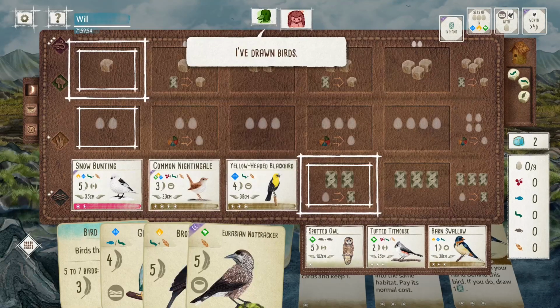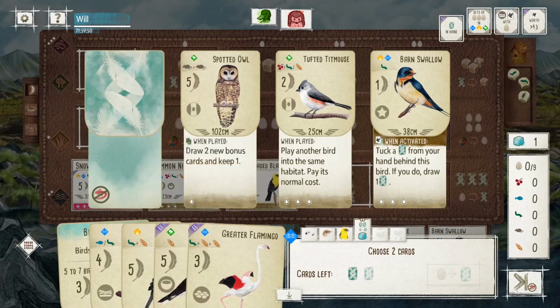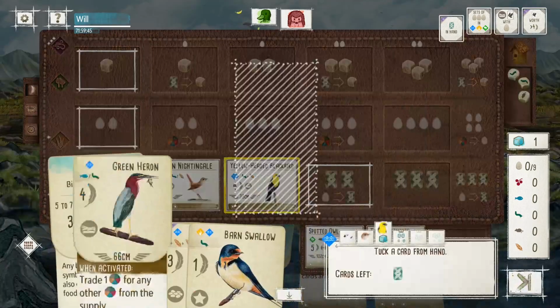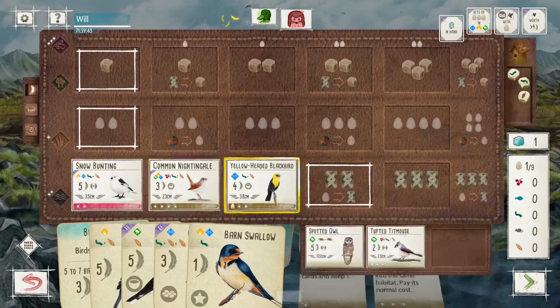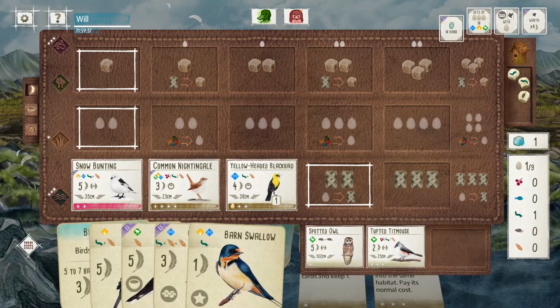But yeah, see the barn swallow comes up again, so lots of tucking birds coming up. Certainly the barn swallow, it's good for me, I think, in this situation, but it's even better for my opponent. So yeah, kind of made sense, I think, for me to grab that and look to get this down.